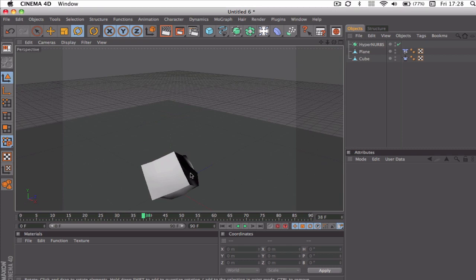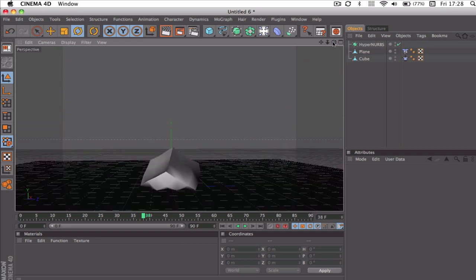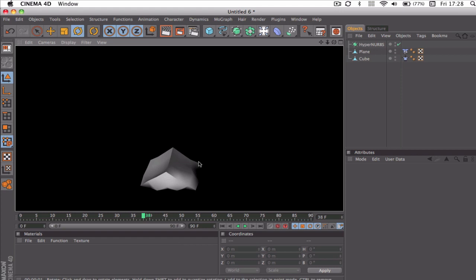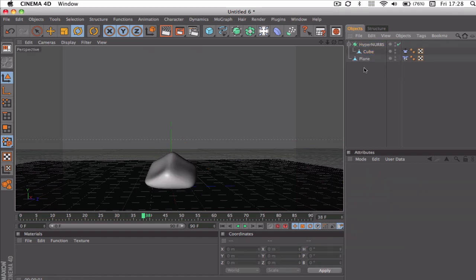You see that it's kind of all sharp edges, and it just looks uneven. And if you try and use this in an animation, it looks kind of horrid. For example, if you render it, all the sides will be dodgy, and that's the effect of what the hypernurb does. It's very good. And if I manage to drag it in, there we go, and that's all well.